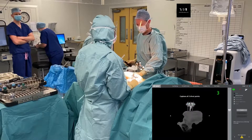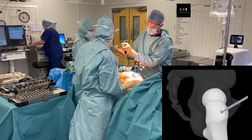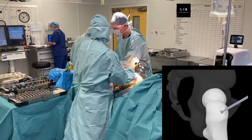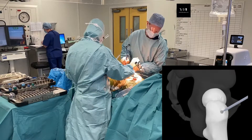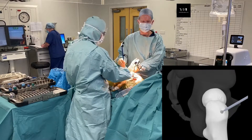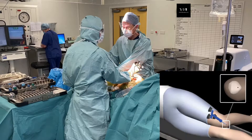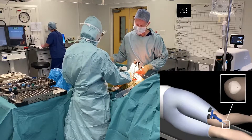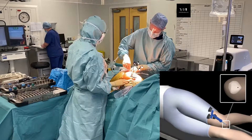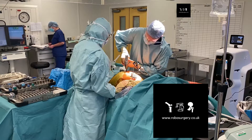Here we've put our tracker and fixed it firmly onto the pelvic pins, and we're able to aim that towards the sensor at the head of the table. I've now placed a pin in the greater trochanter, which is called a reference pin, and here I'm marking the reference pin before we dislocate the hip. We mark the reference pin at the tip of the trochanter, at the lateral aspect of the trochanter, and also mark an ECG dot that was stuck on the lateral aspect of the distal femur as two reference points. Now we are going to dislocate the hip, and these reference points can identify the offset and the leg length at a later date in the operation.